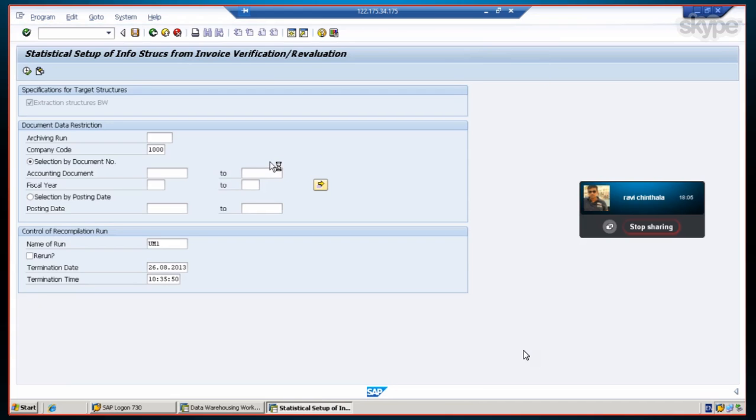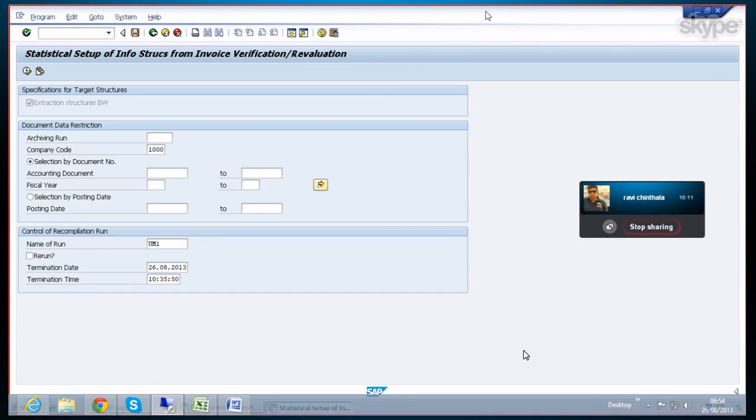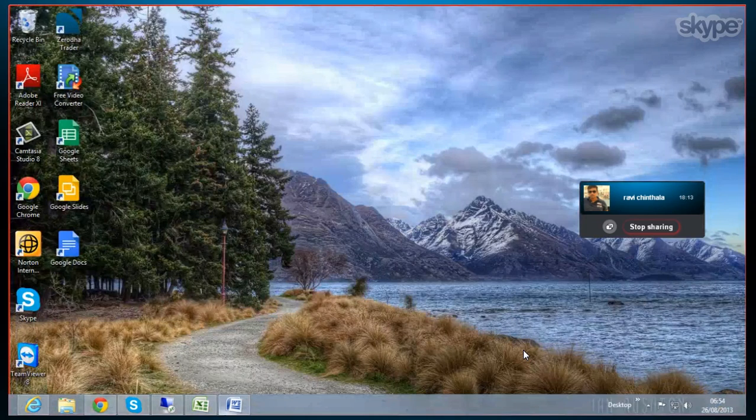And while loading the data for the 0SEC03, you have a process like for initial load. For historical data, you have to load the data to the info cube with the no marker update check mark, and after the full load, you have to uncheck the no marker update and load the deltas.